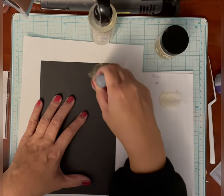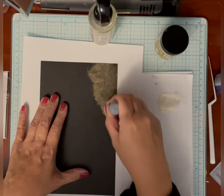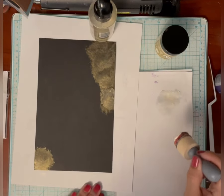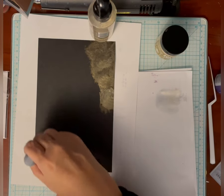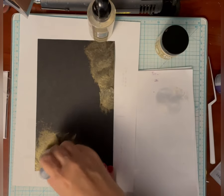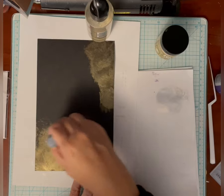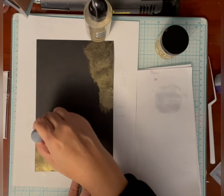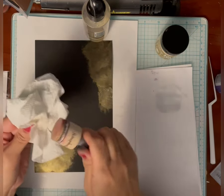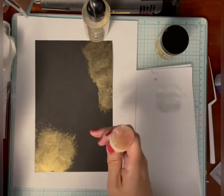I like doing it this way because you just apply what you need and don't waste too much. I have found that using a palette knife to apply it leaves streaks and an uneven amount. It's much easier using this flat foam, as opposed to a domed foam which left streaks and I had to put a lot more paste down than I needed. So I generally just start applying it this way, and as it dries it does look darker. Just wipe the sponge off with a paper towel between colors, and at the end rinse it off to get the paste off. It's water-soluble, so using water before it dries makes life easier.